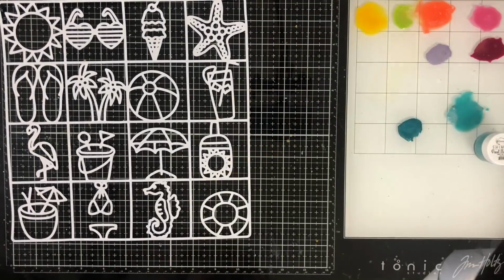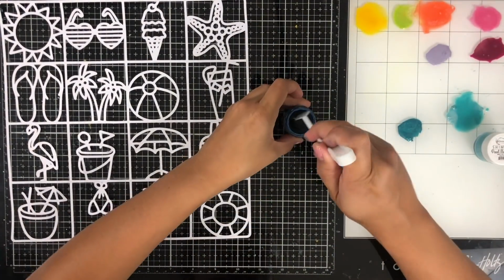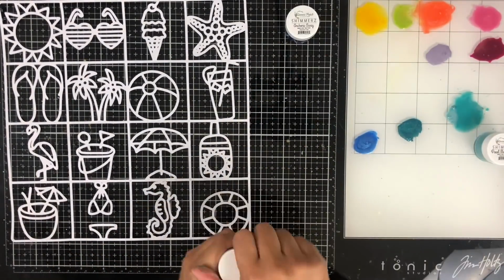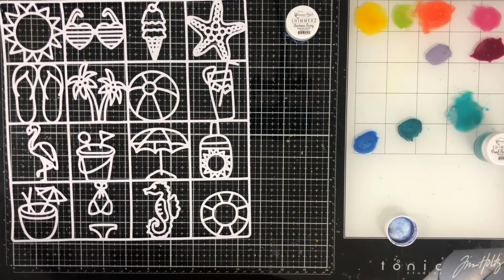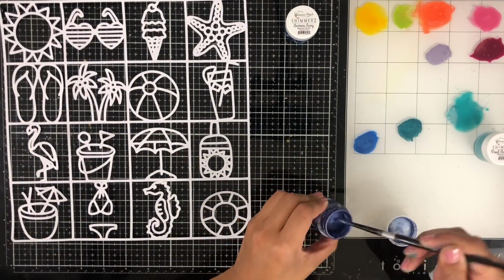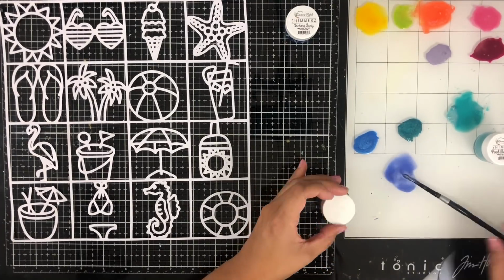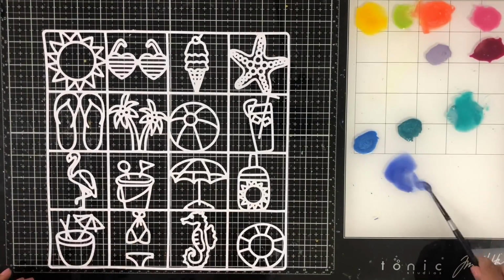All right, so let's see, that mint is Pull Me Closer, and then I've got Peacocks Plume that I've just put down, and I think that's Peacocks Plume, yes. And then I've got this pretty blue in Ultramarine that I'm laying down as well. And then, no, that first blue was not Ultramarine. It is Anchors Away. And then here's Ultramarine right here. And I love Ultramarine. It is so pretty. And how many times can I say Ultramarine?